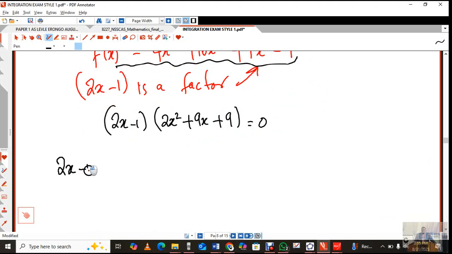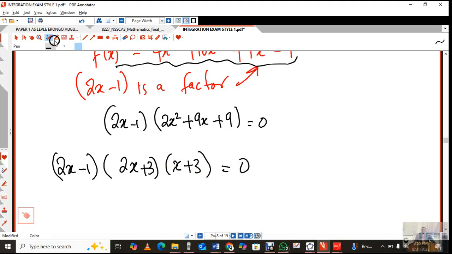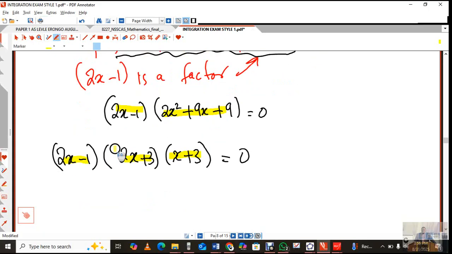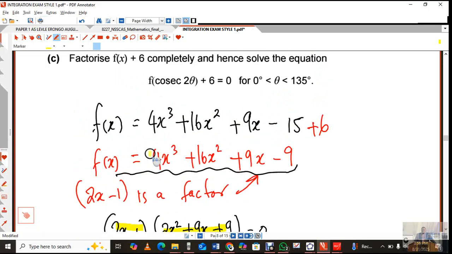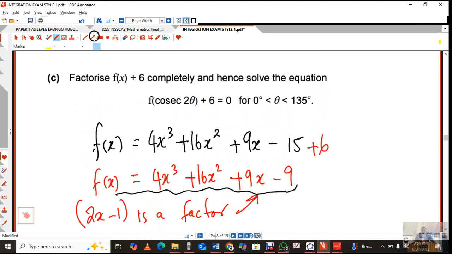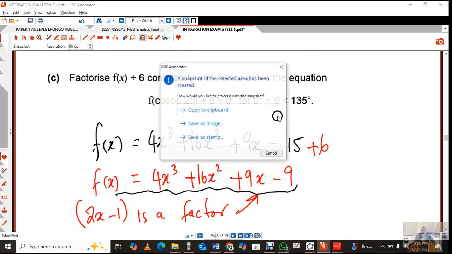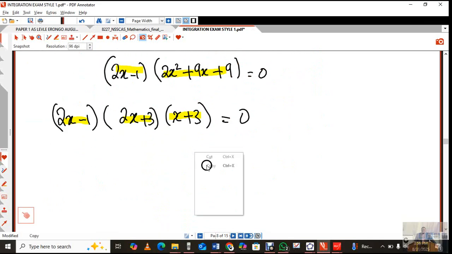So if you factorize 2x minus 1, and this obviously you can divide that into that, but this is also something that factorizes, and you can see that it's going to be 2x plus 3 and x plus 3 if you were to factorize this part. That equals 0. So we have factorized completely as the question was demanding, but we are not done. It says factorize completely, and then now we must solve this equation. So we are going to take this equation as it is. It's a trig equation, and they want us to solve.